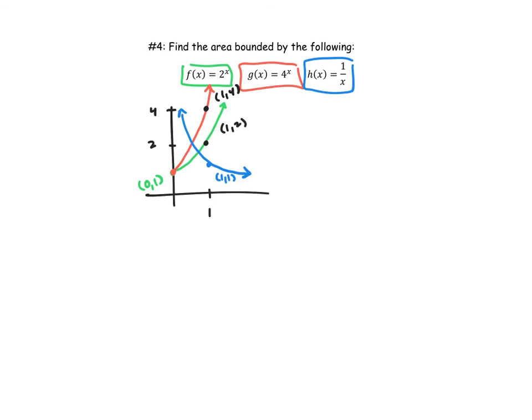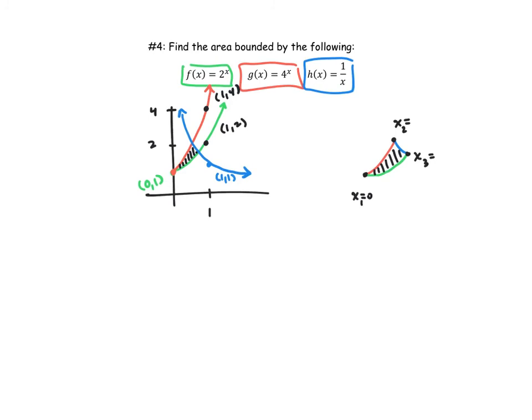And the area we're looking for is going to be inside the 3 functions. So let's sketch it real quick. Just a quick sketch kind of to the side. We'll zoom in on that spot. It's going to look kind of like this. Okay, so what we've got here is a point of intersection at x equals 0. We got a point of intersection here at we don't know. Okay, we don't know what x equals there, but we can find it. And then as well as here. So we could call this x3, x2, and x1.